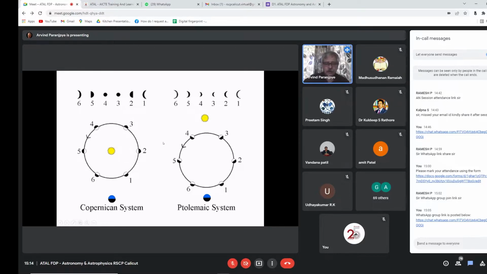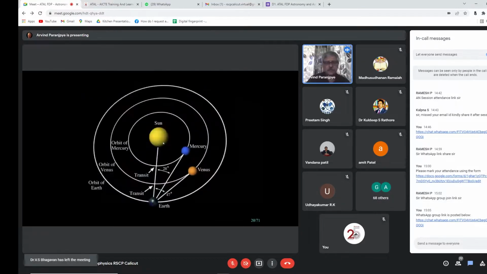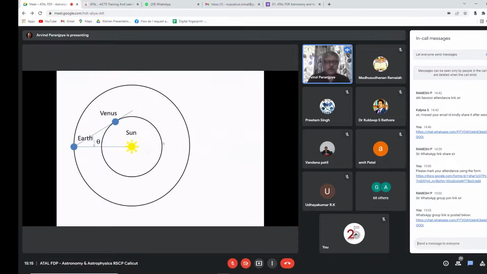And this particular observational discovery was a great proof that the planets are going around the sun. We have discussed this, so I will skip these three slides. Now let us see how this impacted our understanding of our solar system, and that is a very nice story we should remember. Jupiter's moons were talked about by Galileo Galilei, but you needed something else, and that is the phases of Venus.